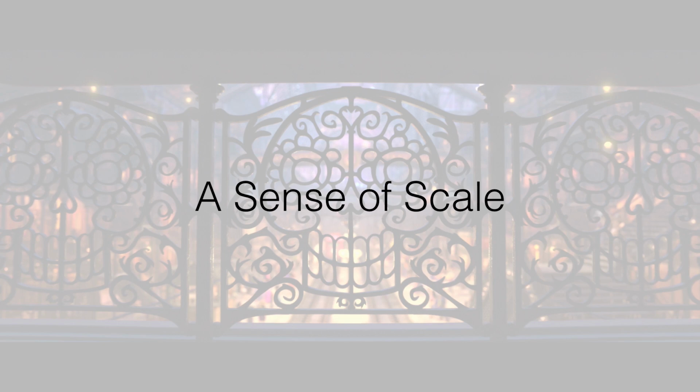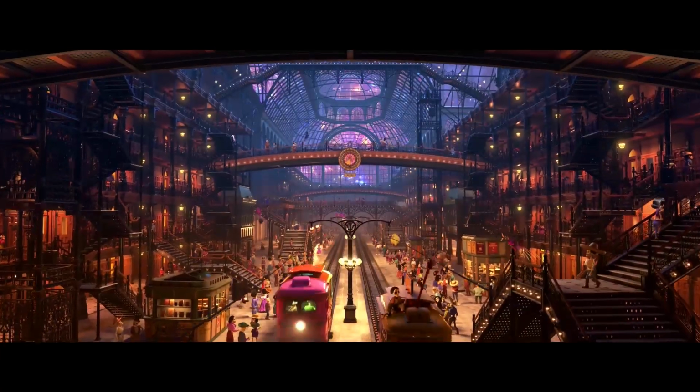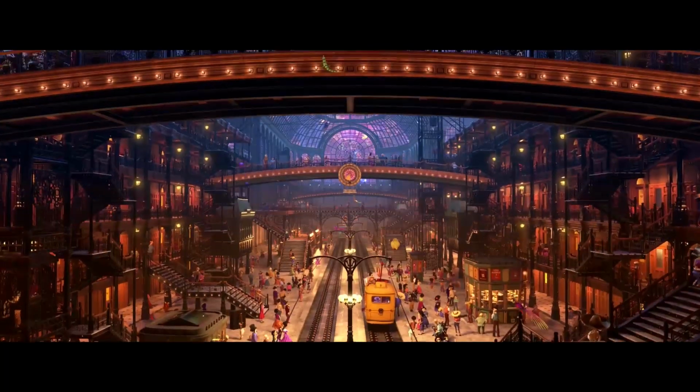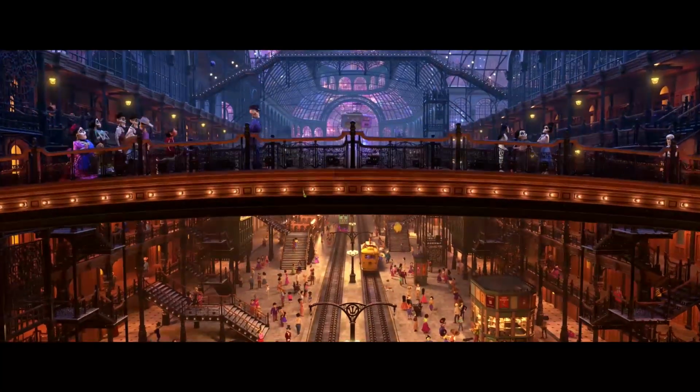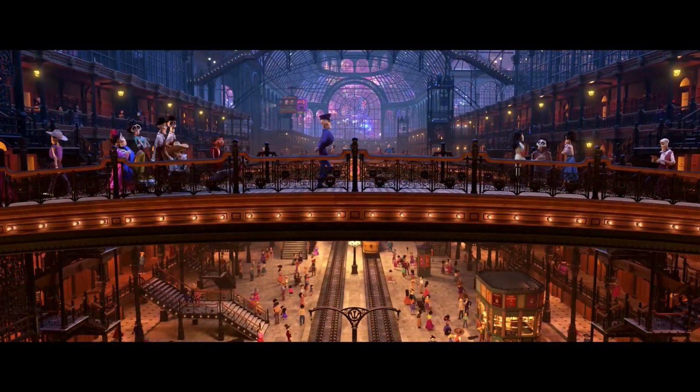But we haven't talked about how we solve the prime problem, which is scaling to complexity, which is what RenderMan is asked to do. This is a scene from the movie Coco. This is the train station in the Land of the Dead. There are 27 odd point lights. There is complex geometry, characters. You name it, it is all there. And this is what we need to render on the GPU.